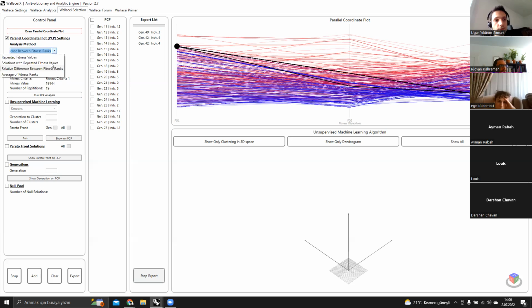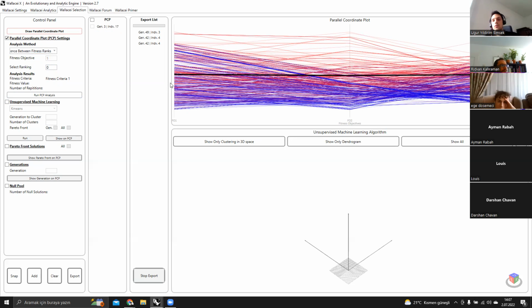The third part is the relative difference between fitness ranks. It could be useful because if you say 0 in this part, you see it gives you the flattest result in the chart, which means that it gives you the result where our fitness values are equally ranked. So if you are treating your fitness values equally, you might want to have that result in your export list as well.